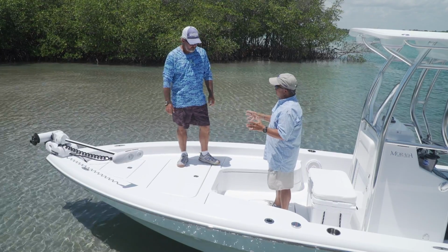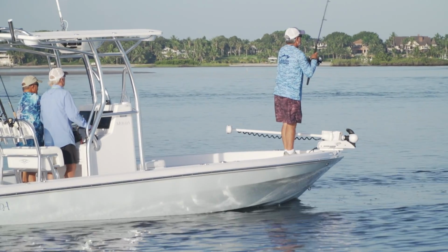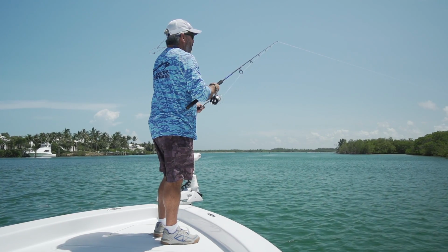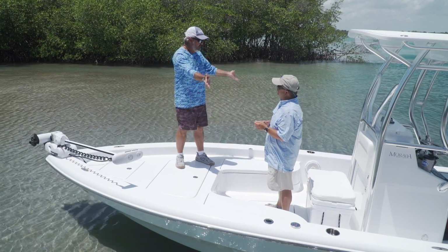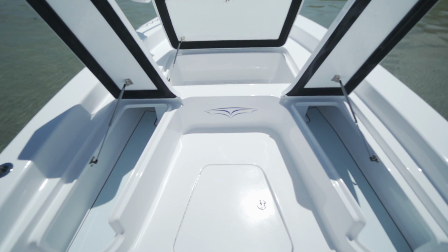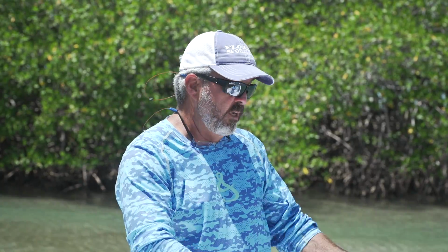George, starting with the casting platform. All 24-foot bay boats have casting platforms, but you know what? When you step on the hatches, you get that little sag. You know where I'm going. Step on that one and tell me if you feel any sag. You're 100% right, Rick. They built a lot of style into it. I mean, not all casting decks are built exactly the same. Nice radiuses up here. I mean, just the way the thing lays out. And, you know, little touches like these forward lifting boxes, which we've talked about on other boats that we've seen. It's a great design for getting in and out of the box when the boat's on a trailer, for example.